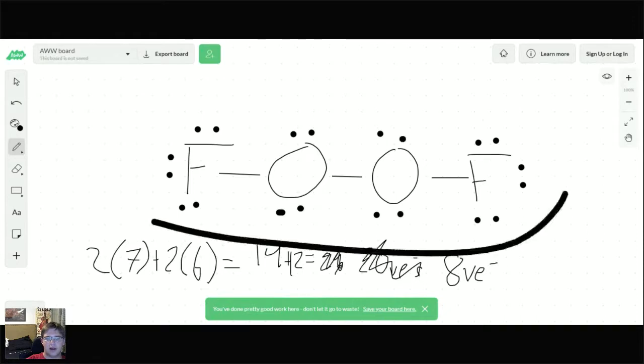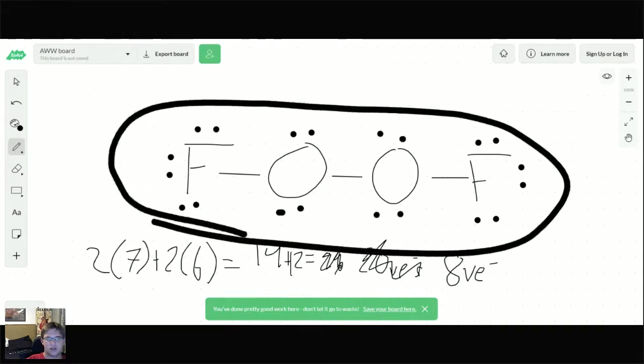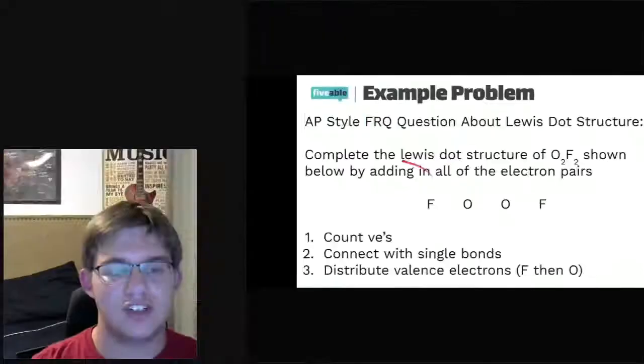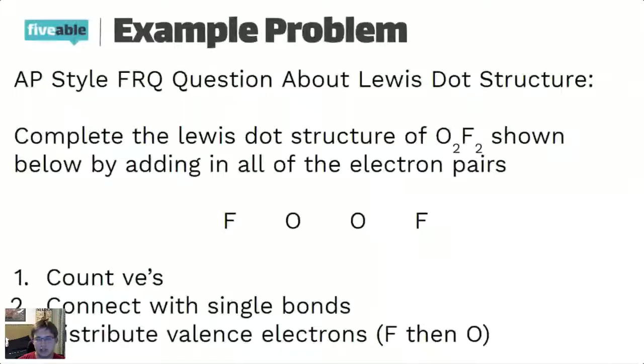And that's the entire structure for difluorine dioxygen difluoride, I guess it would be called. That's kind of a weird molecule in general. But really, this will become second nature to you once you start doing a lot of these. You'll realize that seeing something like this with fluorine is pretty much the only thing you can see, and this with oxygen is pretty common. So you'll start to see the kind of shortcuts that you can take when drawing Lewis dot structures, especially with things like oxygen, halogens, and stuff like that.